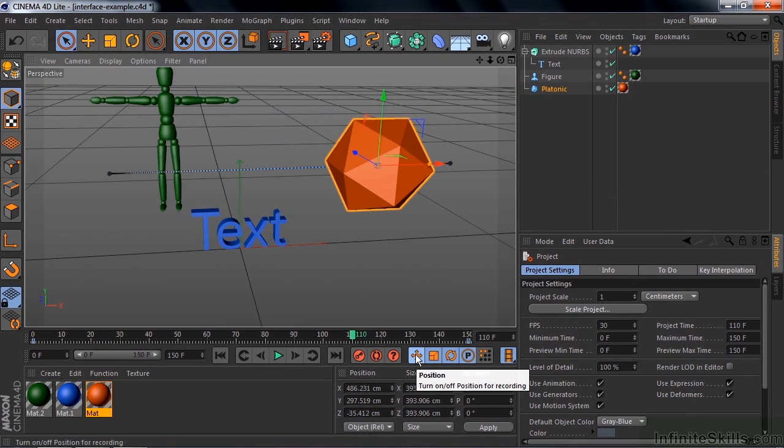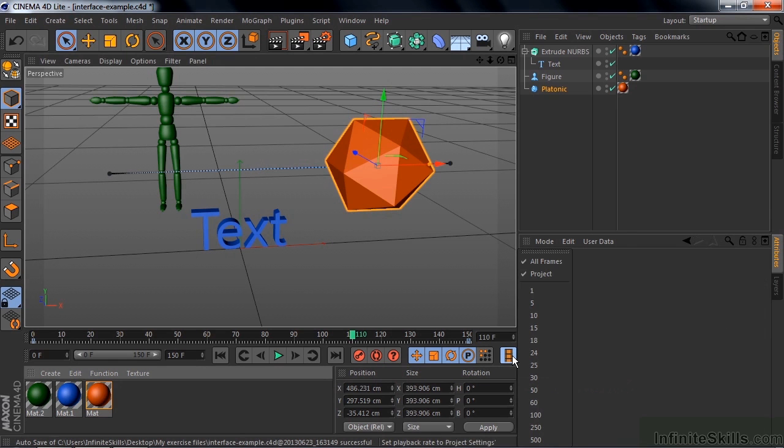These guys let you limit what's being keyframed. Right now it's everything, position, scale, rotation, but you can turn them off to suit your purposes. You use the parameter option when you're working with some specific keyframe properties, and you work with point level animation when you're working with polygons. Finally, this is where you can set the playback rate, and we're going to keep it at the default setting, the project playback rate. So there you go, that's a rundown on the animation palette.